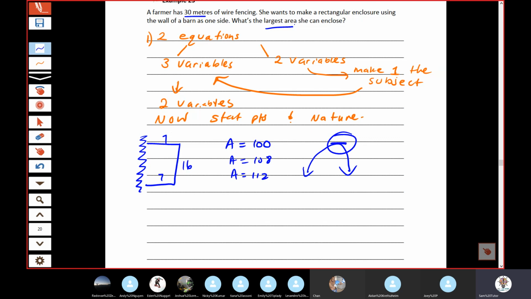Because why not, if I can, right? I've got 30 meters of fencing. I might as well maximize it. That's what I talk about in terms of architects, for example. We're talking about floor space. They could have just done 7 meters instead of 5 meters. All of a sudden, you've got a bigger room. Still going to use the same amount of paint, same amount of gyprock, same amount of timber, same amount of everything. Everything's the same. You've got more space. So let's find the maximum area. Let's see how these work.